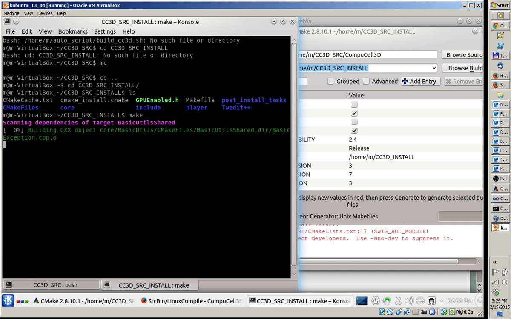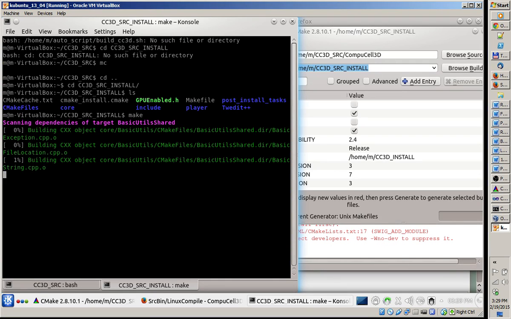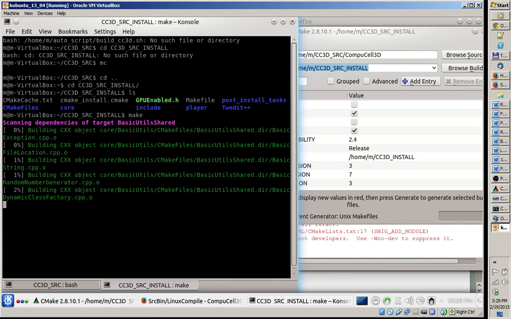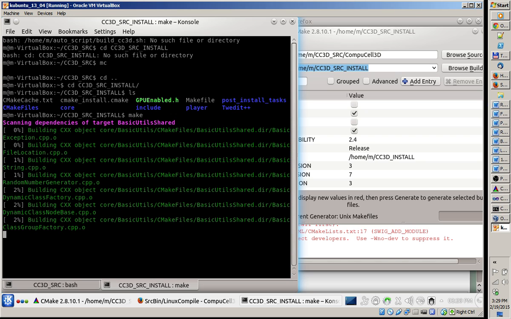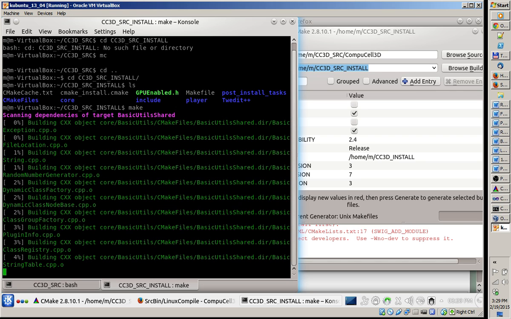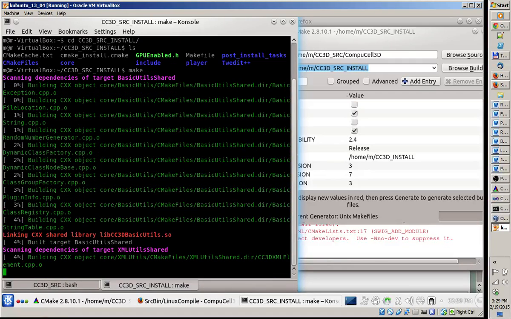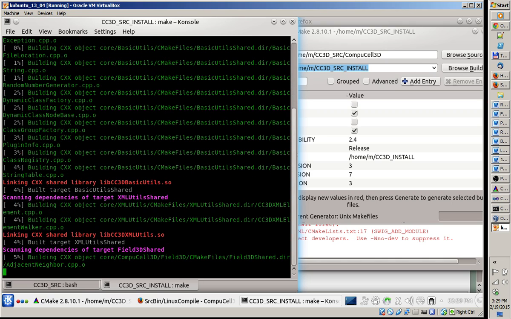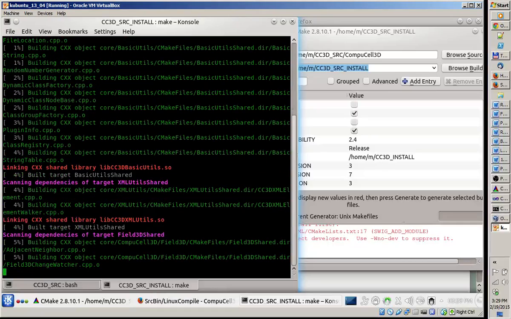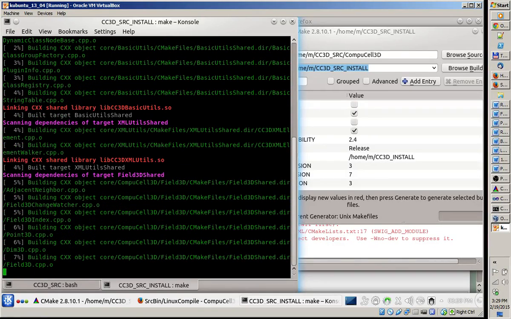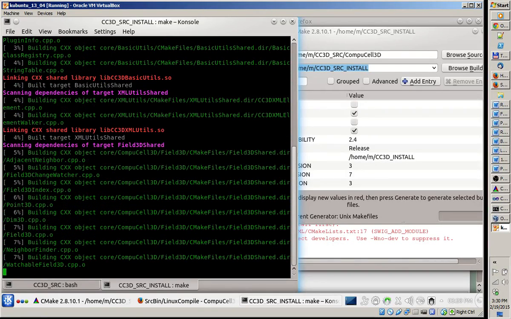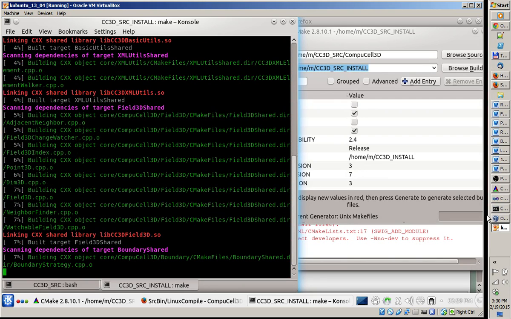The compilation starts, and it will take some time. Remember, this is VirtualBox, so it's emulated Linux. So I'm going to pause the video, and after the compilation is done, I will show you what needs to be done in order to run CompuCell on Linux. Okay, so let me start the video now.